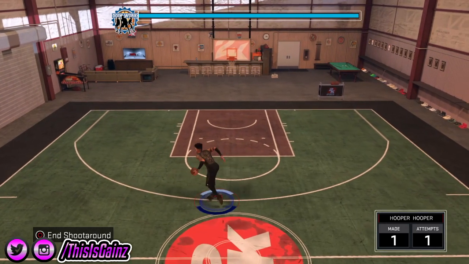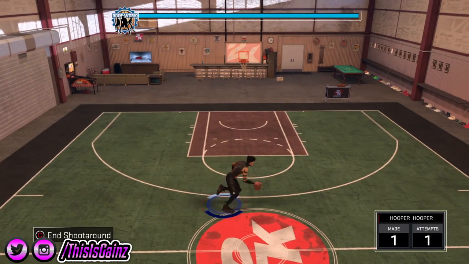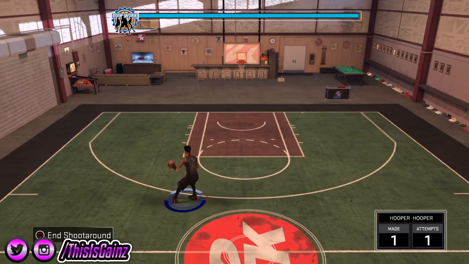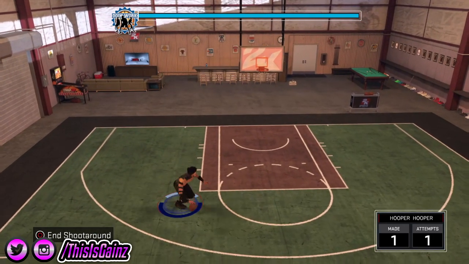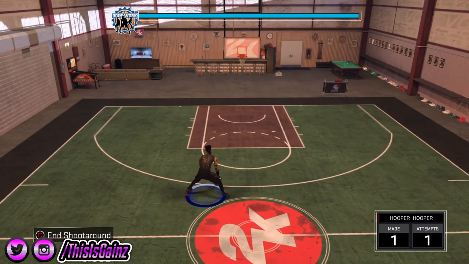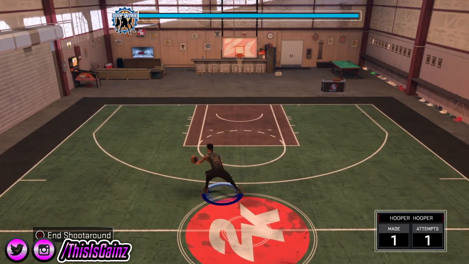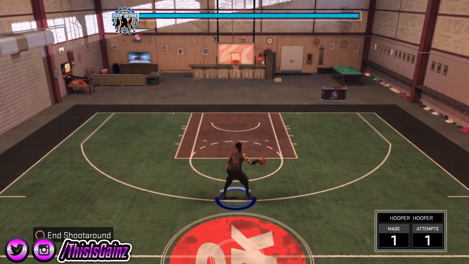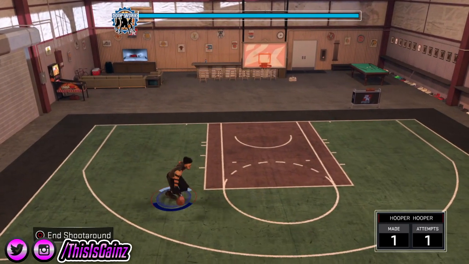Alright, now to do the fast momentum crossover, let's say the ball is on your left hand. If you wanted to do a regular crossover, you would just push it to the right, and then you accelerate once you hold turbo. But to do the fast one, every single step is the same, except you wanna push it diagonally to whatever side. So let's say the ball is on your right hand, you wanna push it diagonally to the left, and then hold turbo and accelerate that way. And if it was on your left hand, you push it diagonally right, and then hold turbo and accelerate that way. It's simple, man. It's simple.